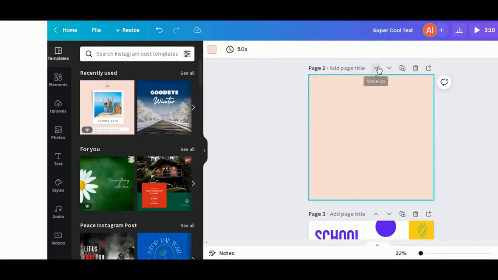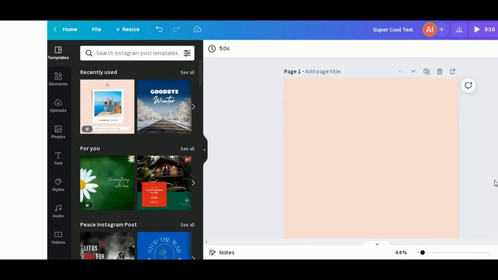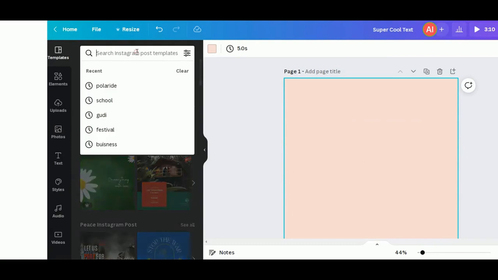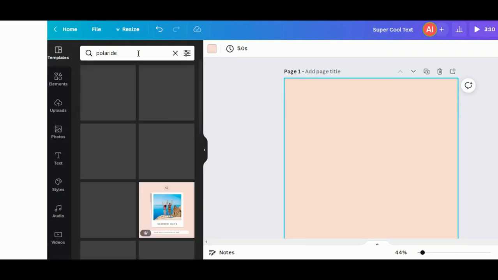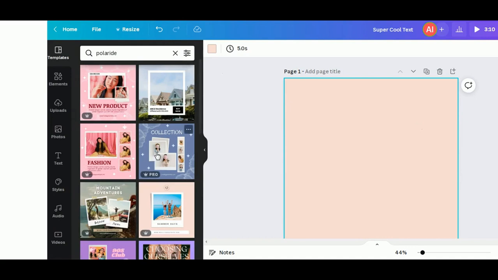Let's add a new page first. Click on templates and search for polaroid. You will get many options here.